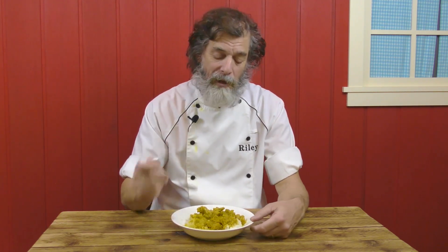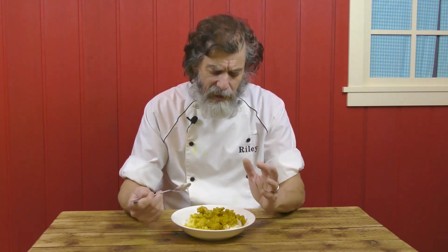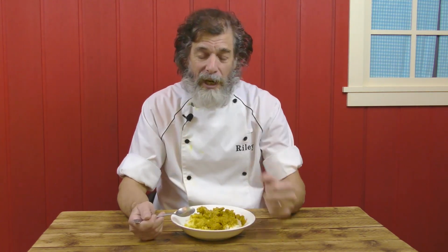So, if you're thinking it's like a curry or something like that, well, it is in a way, but it's a very mild curry. It's the kind of curries my mother used to make when I was young. And I thought all curries were like this. And it turns out that no, they're not. I found out the first time I had a spicy curry, a little shocking to me at that time. I love my spicy curries, but this is also just a nice, mild taste. So let's go to the kitchen and make some of this right now.